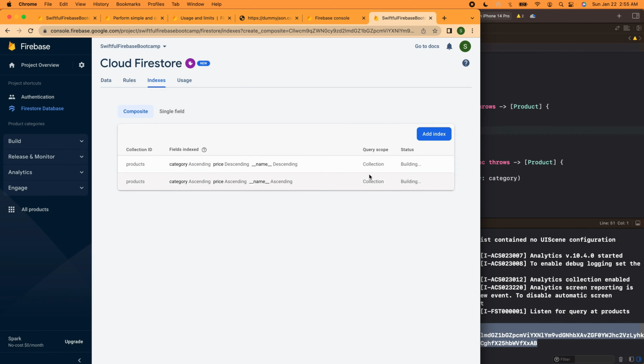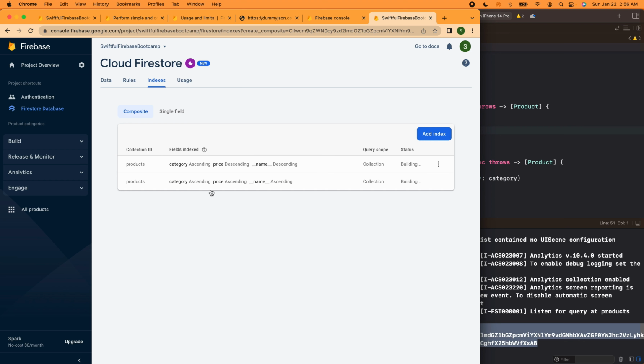Awesome. These indexes take a couple minutes to build. We don't have that much data in our database, so it might take maybe like 2-3 minutes. Sometimes it takes like 10 minutes. That's all right. It's worth it in the long run because once these are created, we can then query on this extremely fast, as you guys are going to see in a second. We can add in more indexes.